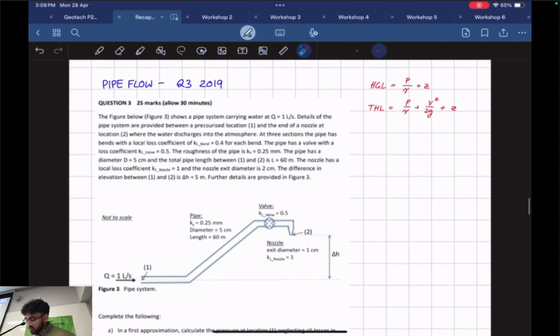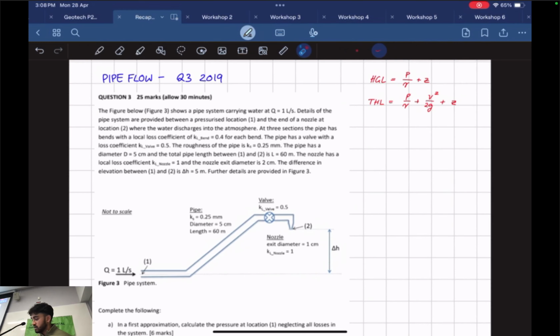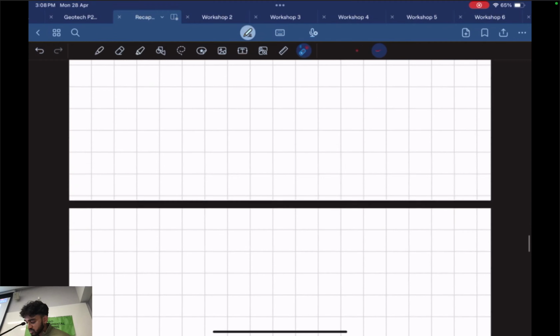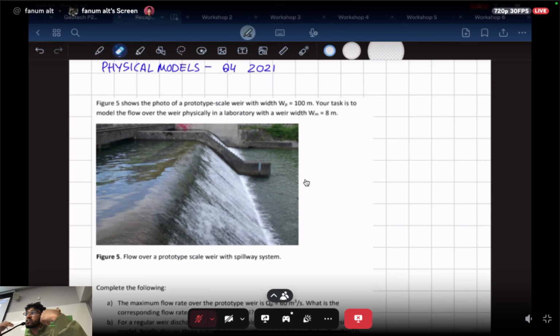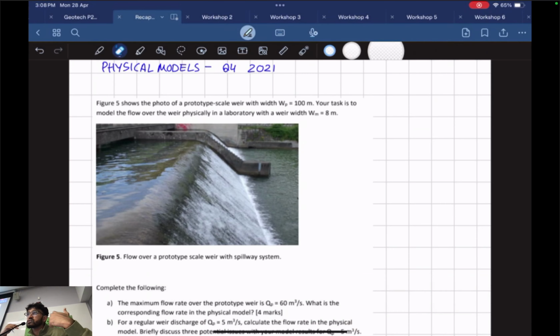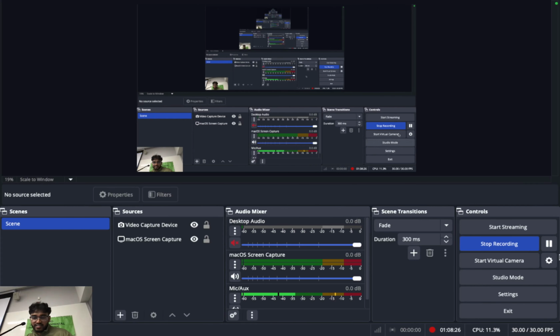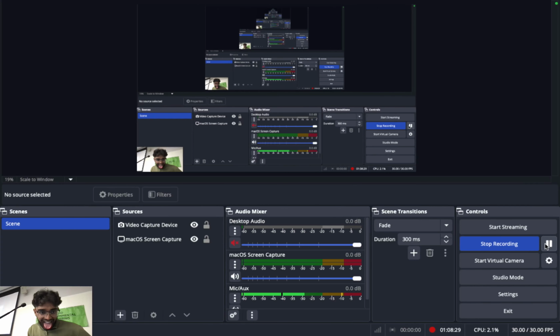Okay, let's move on. I'll give you guys a break first because it's been an hour. So I'll give you a break for like 5-10 minutes. Then we'll go through pipe flow, dimensional analysis, and physical models. If you do have any questions about what I've just gone through, just come to the front. I can always explain it again if you're too shy. I'll pause the recording.